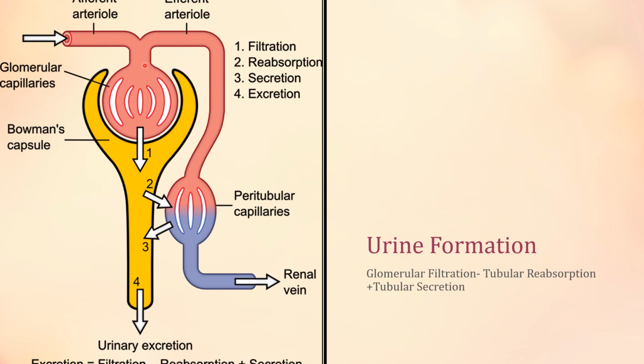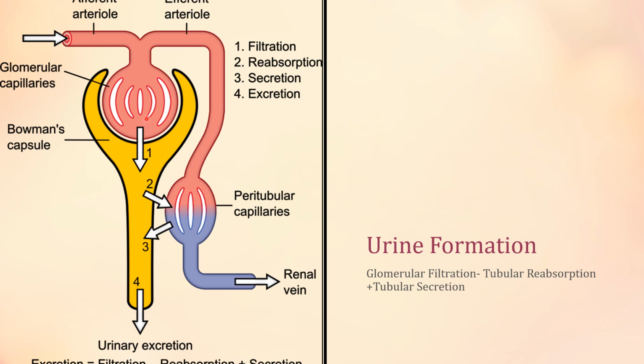You can see this is the tuft of glomerular capillaries, and one arteriole comes into it, which is known as the afferent arteriole, incoming or afferent. One arteriole leaves it, it is the efferent arteriole, which is leaving it. And then it leads to another set of capillaries called the peritubular capillaries. So there are two sets of capillaries, the glomerular capillaries and the peritubular capillaries, and hence it is known as a portal circulation. Why? Because one capillary set leads to another capillary set.